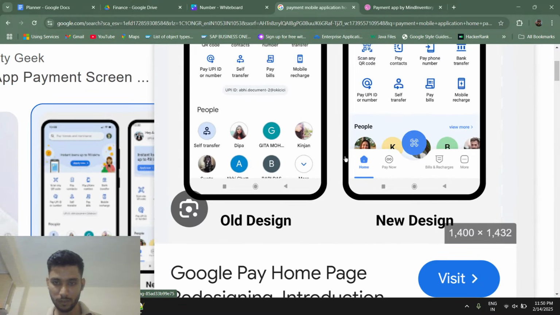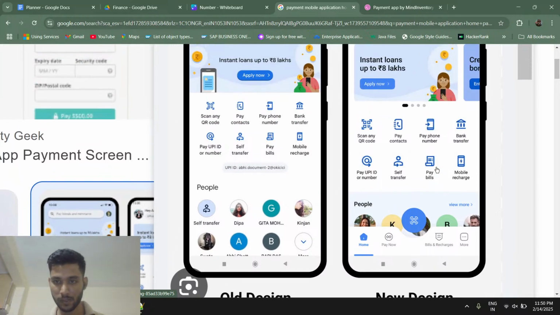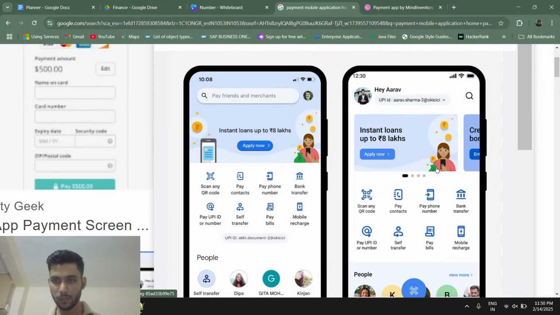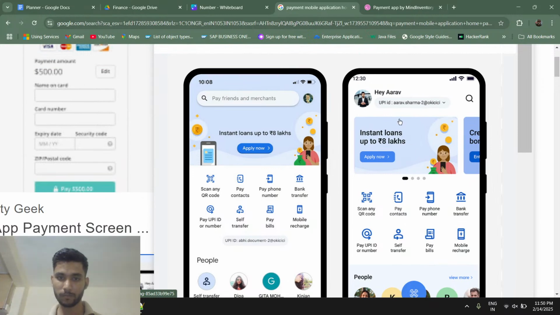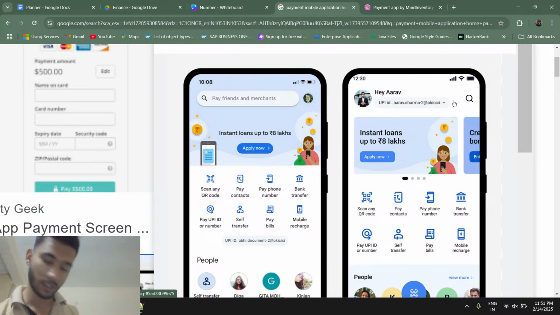Should I give this bar or footer information? Lots of detail. I could have given a search bar here. Let me give a search bar here. A search bar will be very nice.